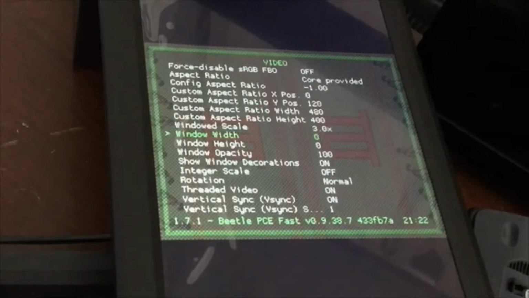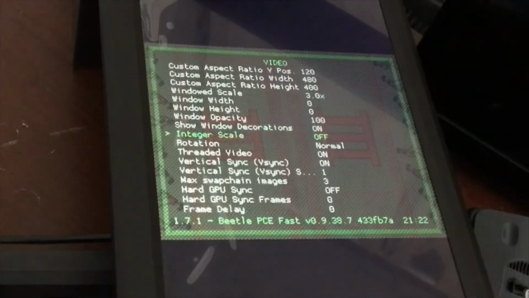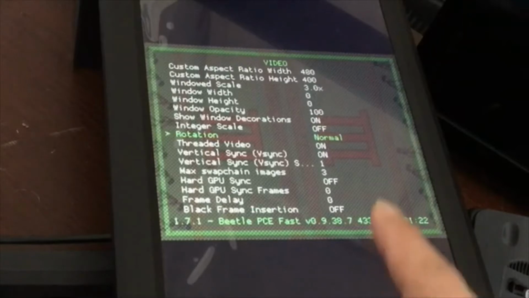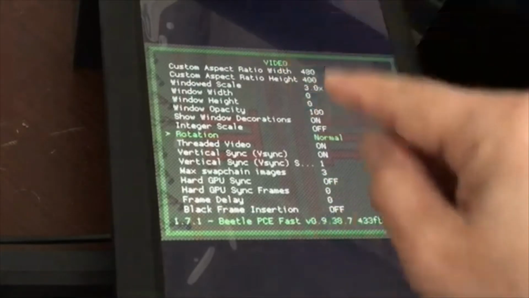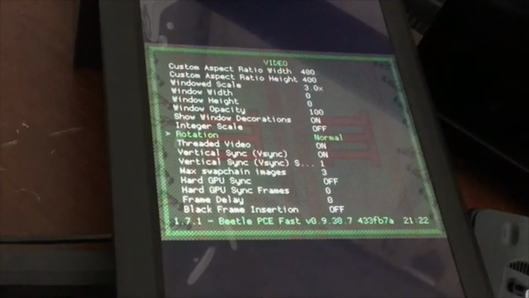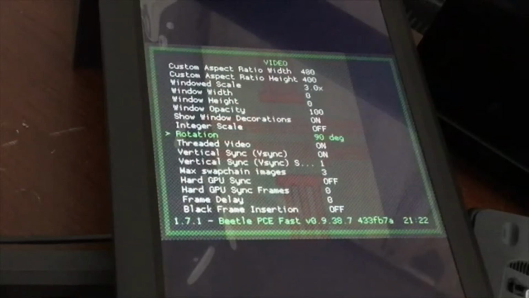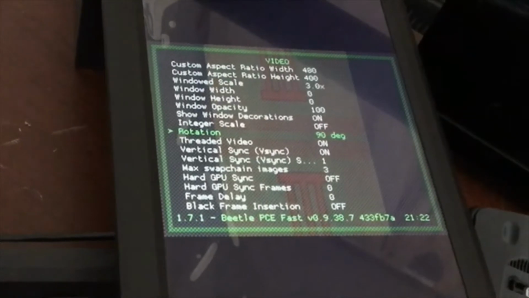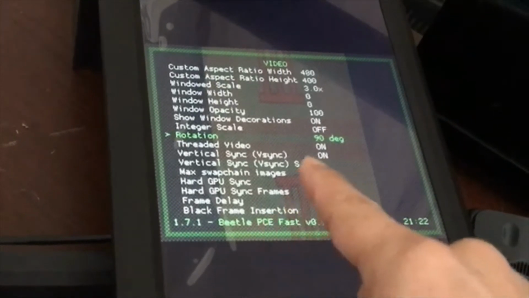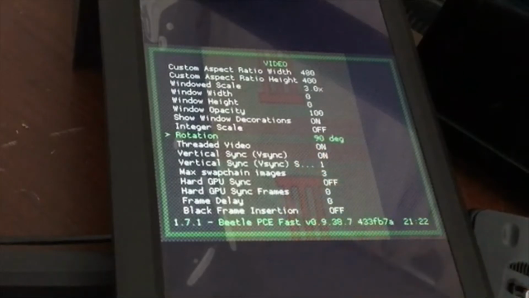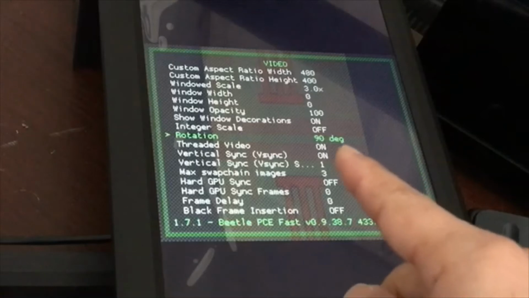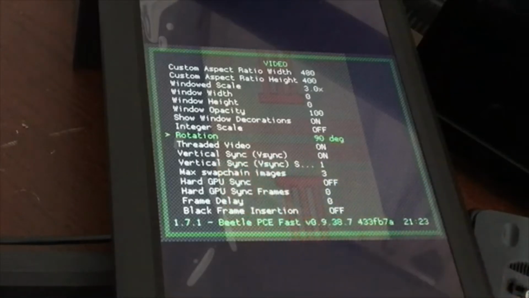Now, the only thing you have to do, instead of the normal rotation, is rotate it 90 degrees. Right now the top needs to be going up this way, and this one needs to come down. So we're going to do 90 degrees. All right, that looks good. Now here's the one thing: I noticed that not all the games will give you the full screen. For some reason, I do not know why. It doesn't matter what direction I change it to.